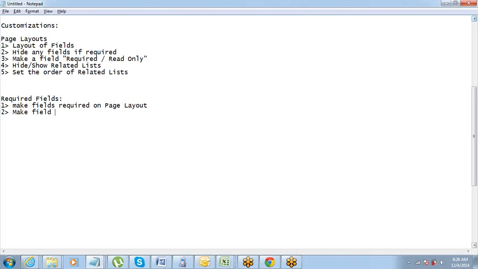So the other option of making a field required is to make it required while creating it. So we have these two options. Make field required on page layout, and the other option is make field required while creating the field. So the point is, what is the difference between making a field required while you were creating it and making a field required on the page layout? Can you think of a difference?